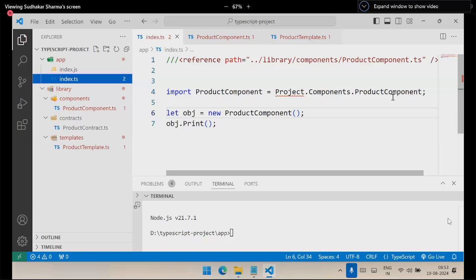Let me check once whether they have made any change in the namespace execution in the latest version, because we installed the latest version of TypeScript. Is there any change in the compiling of namespace? Because this is what we generally do, there is no change in this. Exactly, it has to work with this. Let me check. So what is the problem in this? I will check, and tomorrow I will let you know about this.